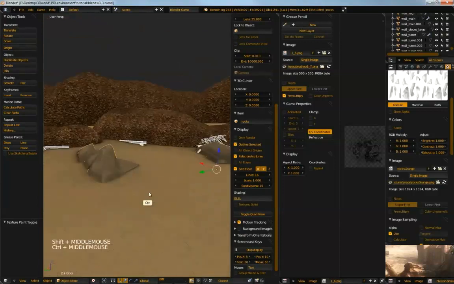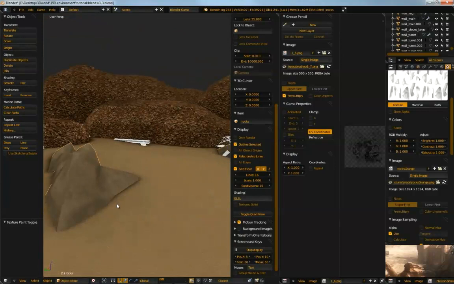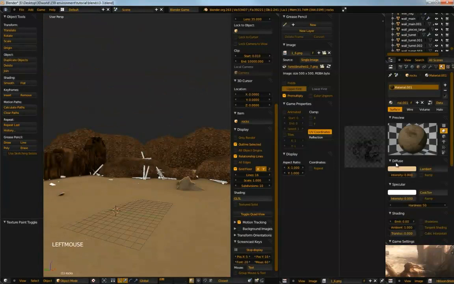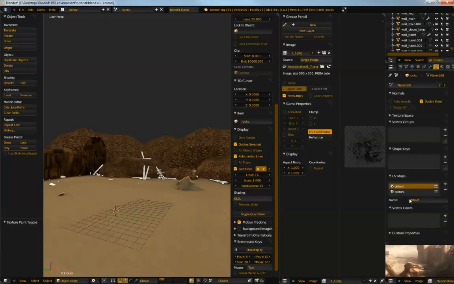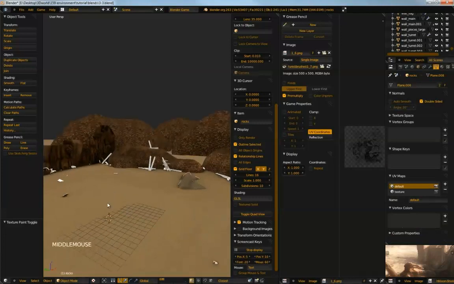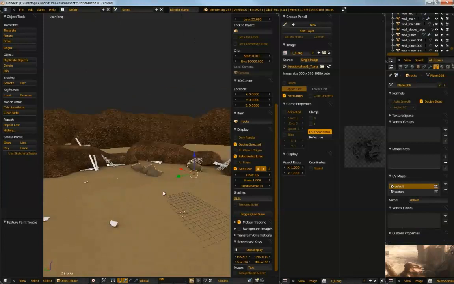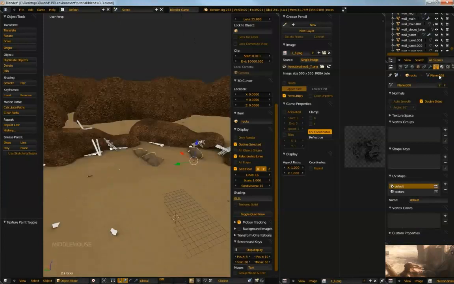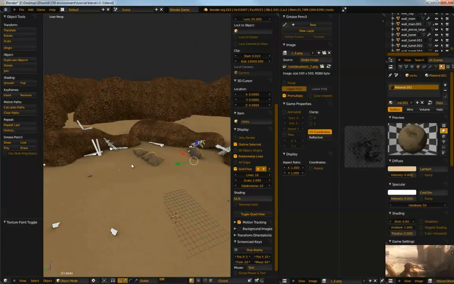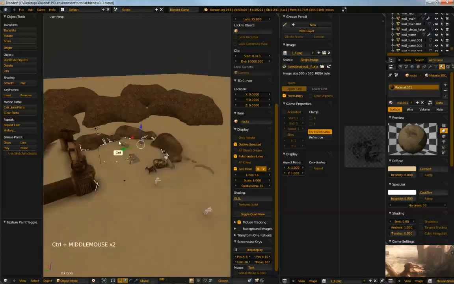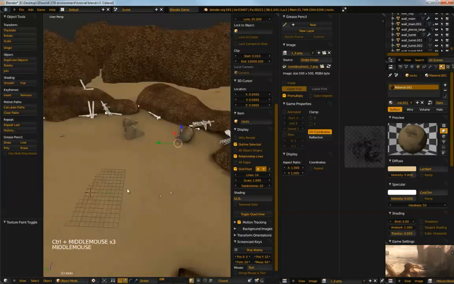I haven't spent a lot of time here. These rocks use the exact same concrete texture from over here, except I've used vertex colors, or to be more specific, just the diffuse colors. Vertex colors are over here, which I think I discussed earlier. I don't think I've actually shown you guys how to use vertex colors yet, but yeah, perhaps we'll find a use for it later. It's just kind of like painting on a per vertex basis, and it doesn't require any textures. So yeah, let's come in and texture some props.